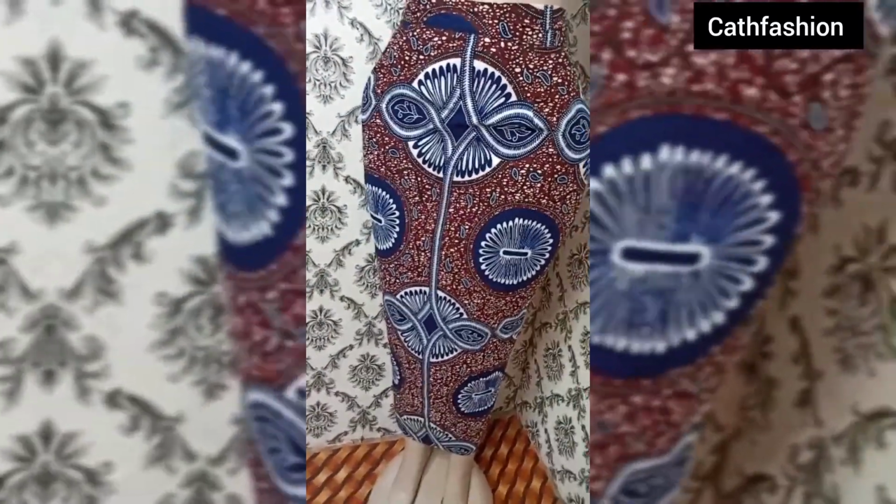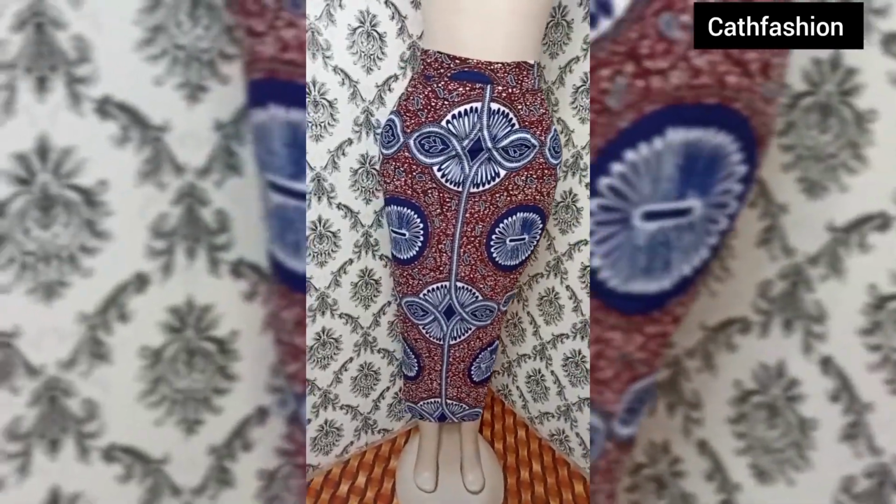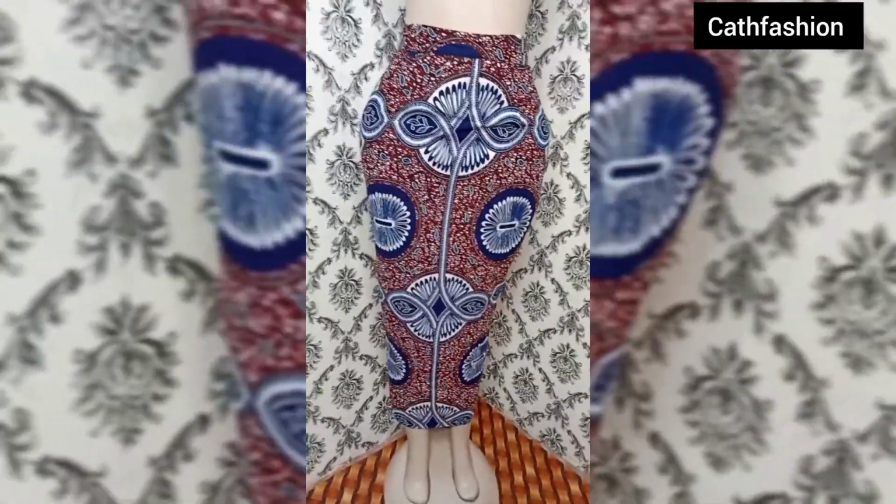So in today's tutorial, I'll be teaching you how to make this pencil skirt, this straight skirt with a slit behind.